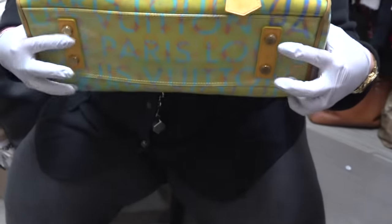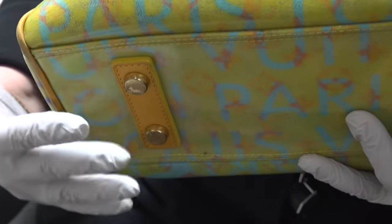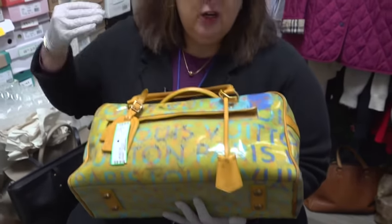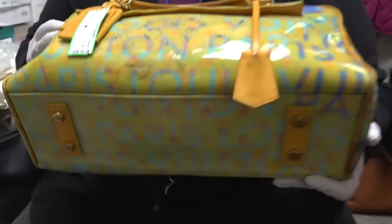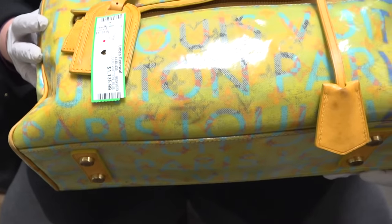Notice also one of the telltale signs of Richard Prince is the unusual feet — reinforced with the same leather that matches the handles, but very strong feet. Notice where they're positioned: they're not out here, they're inside, a little more toward the body of the bag to support the whole underweight. Because the idea is that this bag is going to be used for a quick weekend overnight stay, so you're really going to jam a lot of stuff into it and you have to have the support. That's why you have this piece coming across the bottom too. Construction and design have a lot to do with high-end designers, but construction, durability, and quality have a lot to do with why many of these designers have stood the test of time and have been able to command such high prices for so long.